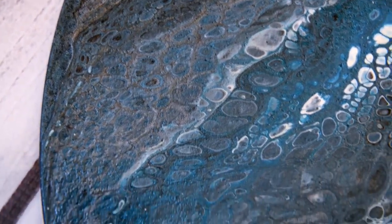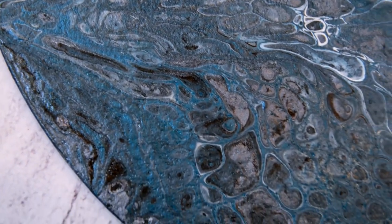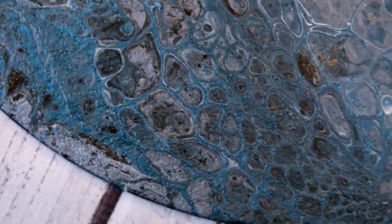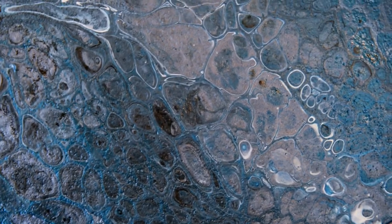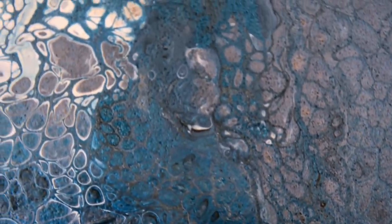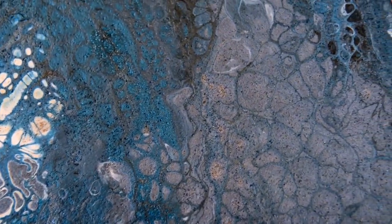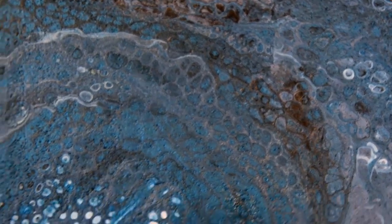I don't mind it. I think it looks pretty cool, it's a different texture than canvas with all the cells and stuff. I just thought I'd give you guys a heads up. When pouring on cork, you can kind of see the porous. It's just a different texture, but I really like this one.